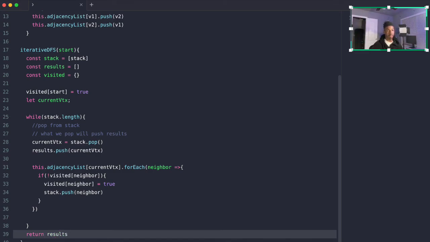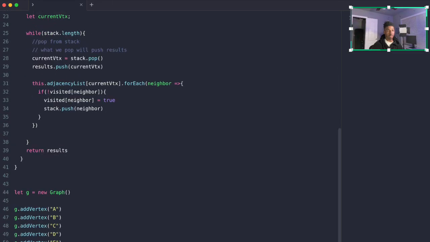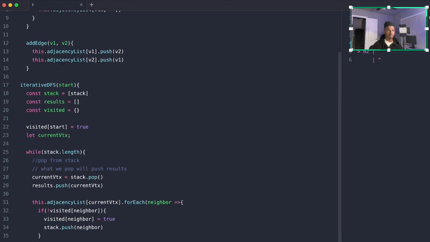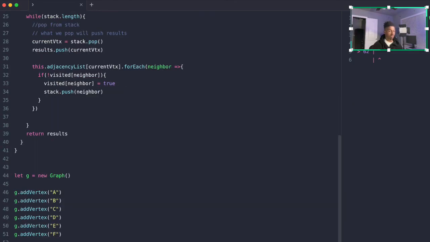So if I did that right, and we call, first off, let's just look at G real quick, the adjacency list, and then if we call G dot, what do I call it, the method? Iterative DFS, and then pass in where we want to start.